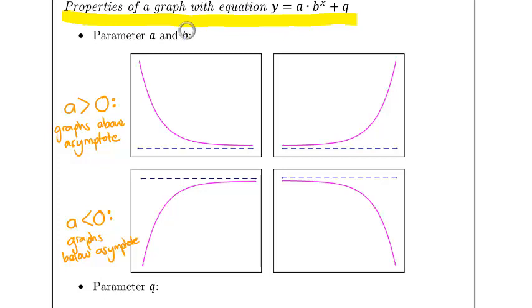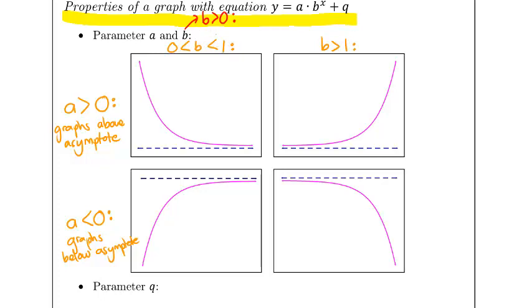Okay, but now how about parameter b? Remember that general conclusion we made for parameter b, guys? Well, that conclusion was the following. Firstly, since we know that b has to be greater than naught, it has to be positive. It can never be negative. Since we know that, the two categories for b are not b greater than naught or b less than naught. B can't be less than naught. Our two categories for b are b values that are between 0 and 1 and b values that are greater than 1. Fraction values for b or b values greater than 1.